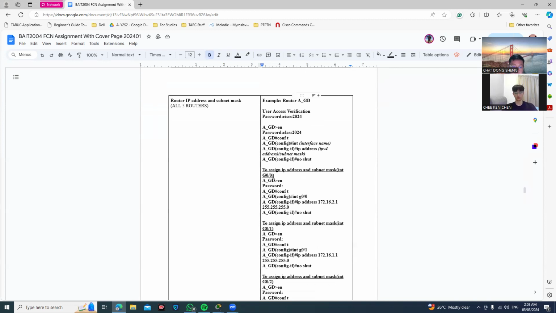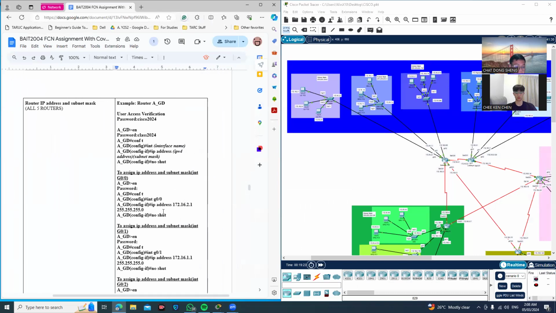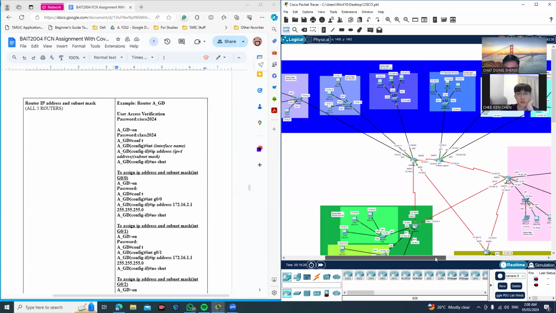An example of this is, let's look at block A, building A, ground floor. For example, we go to interface name, interface gigabit 0/0, and then the IP address is this IP address. As you can see, now it's ground floor.